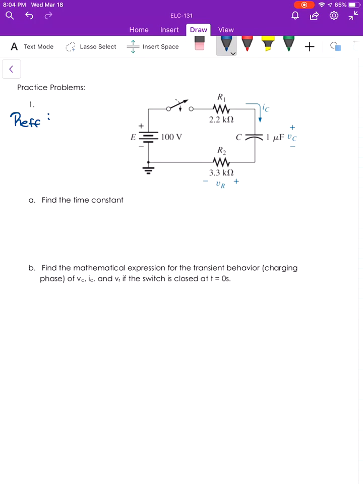What you want to do is remove the capacitor, just kind of open it up over here, and then short out the source. Okay, and I'm going to redraw it so you see what I mean. We're just going to short out that source, and we're going to leave R1 and R2. We remove the cap right here, and then we're going to act like we have an ohm meter, read the resistance between those 2 points.